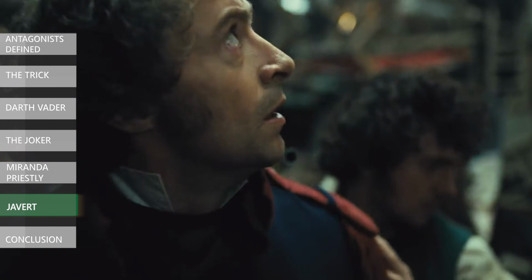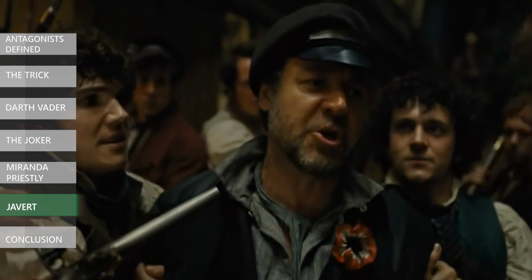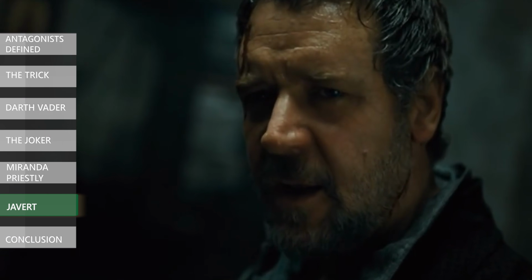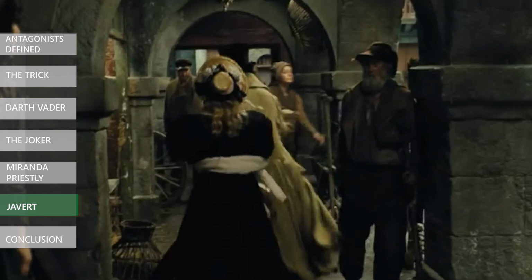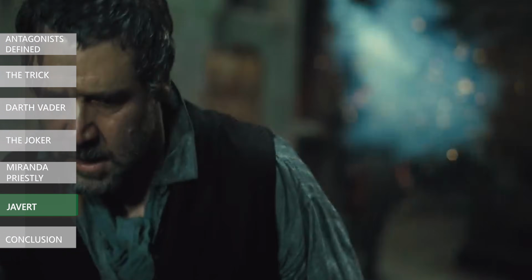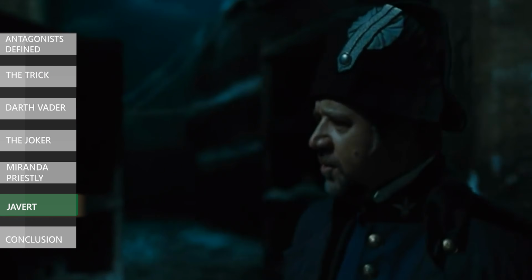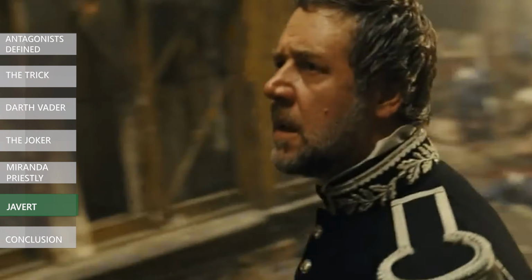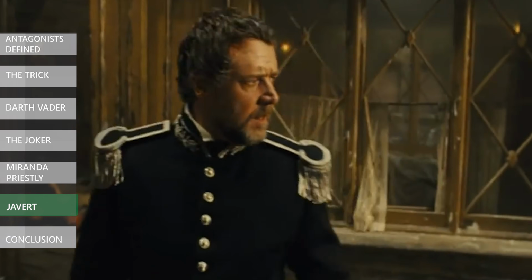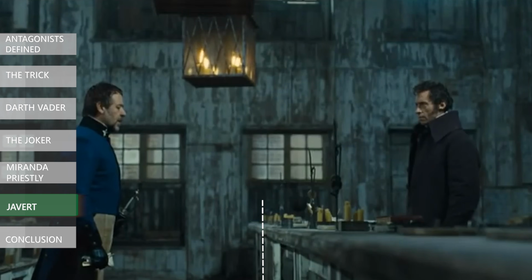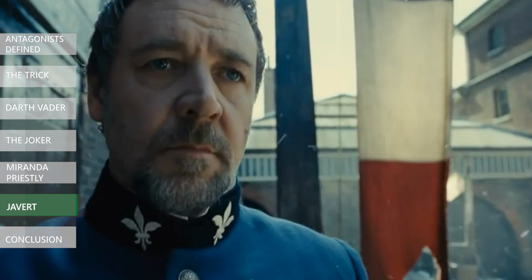This leads to a brilliant collision of internal and external conflict when Valjean has a chance to achieve personal justice by killing Javert, the man that has been hunting him down for years and forcing him to live in agony. When Valjean ultimately chooses to spare Javert's life, it showcases Valjean's character arc and reveals the theme. It also shatters the perception Javert has on the world to the point where he no longer feels he could go on living, highlighting how theme divides these two characters with incredibly similar upbringings.